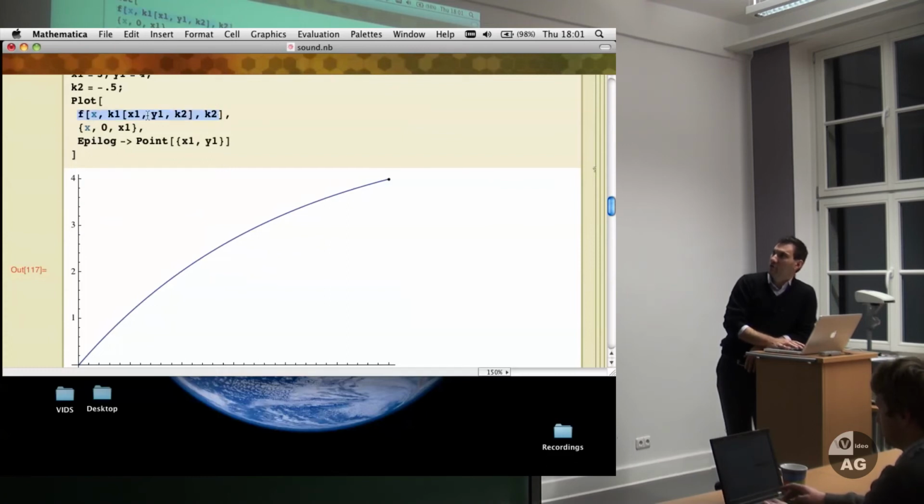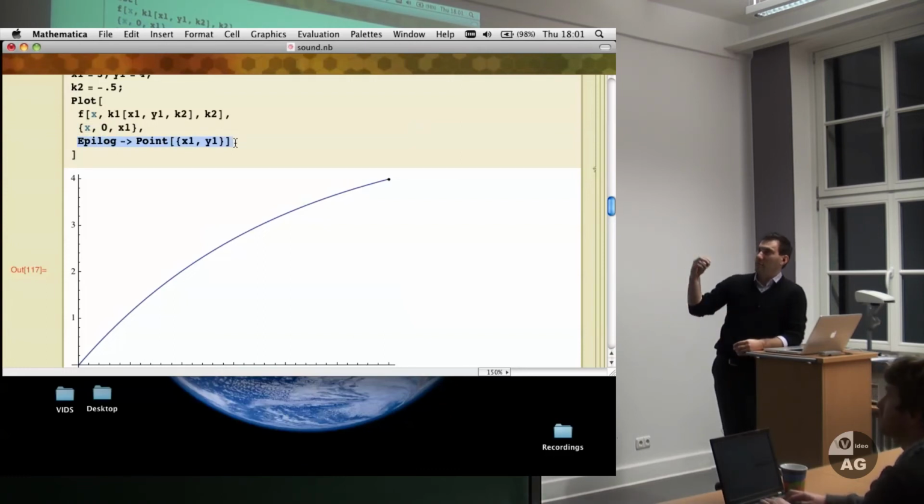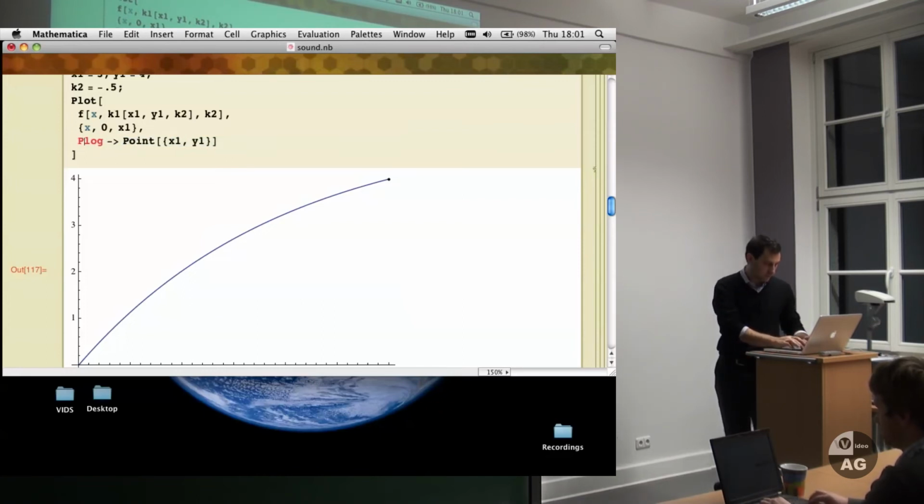Now, just for you guys to see, this is a function. I pass a symbolic function to plot, then I tell it the range over which I want to plot, and then epilogue is the opposite of prologue. Epilogue means after you have read a book, there is the epilogue. So the epilogue is after you have plotted the function, add whatever is here. There is also the prologue, which would plot the dot before plotting the line. Okay. So these are ways of annotating, of adding graphics to a plot.